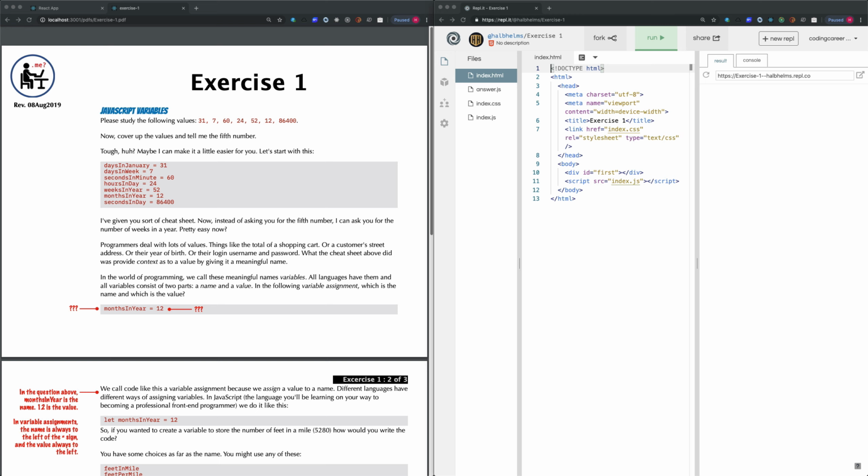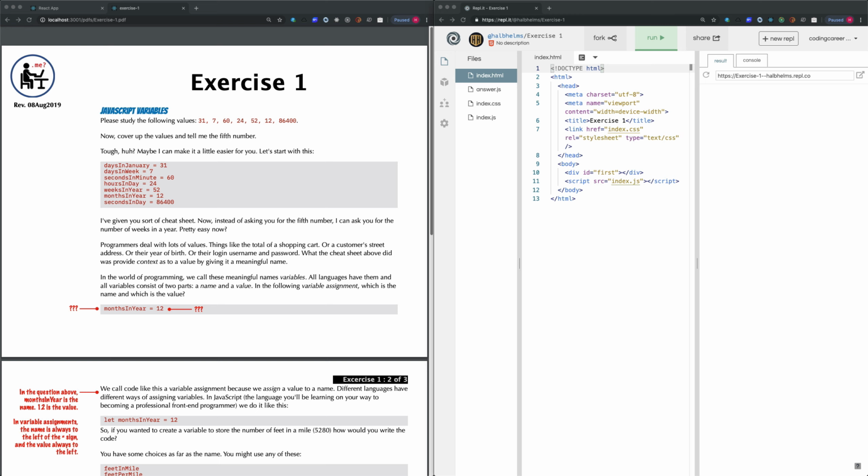So where do values come from? Well, sometimes, like the number of feet in a mile, they're static. We know them at the time we're writing the code. At other times, we don't know them until the user does something. Maybe we have a form and need to ask the user for the city they live in. We know the name of the variable, we'll probably call it city, but what's the value for that variable? We don't know until the user gives us that information.